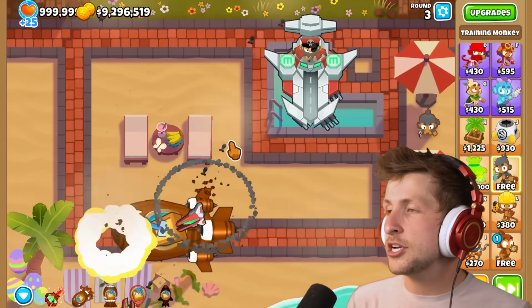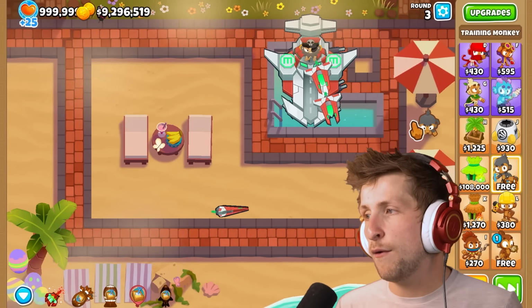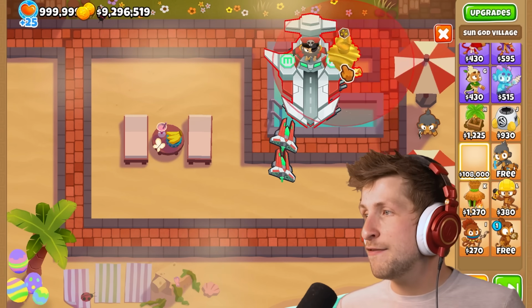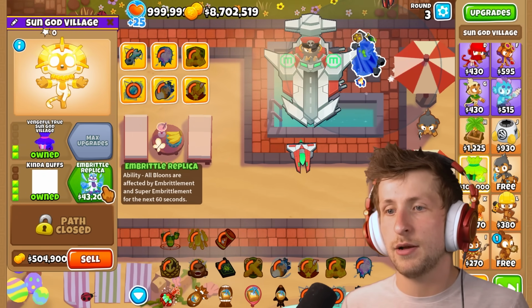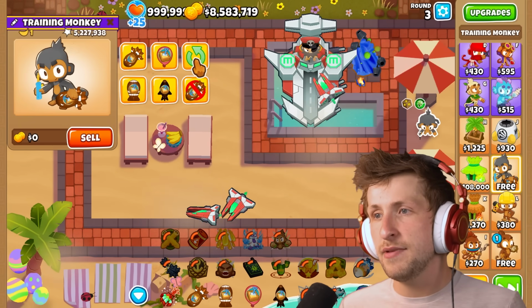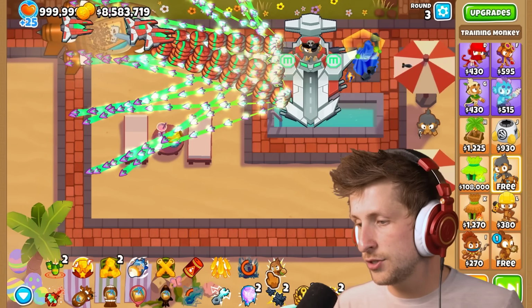What's our guess? My guess is going to be probably like 4.5 million pops. Okay, 4.5 million pops. So now we're going to get Vengeful Sun God, targeted buffs, support buffs, Embrittle Replica, Monkey Boost Replica. Okay, so 5 million. Let's reset that, and let's just use all of our abilities.